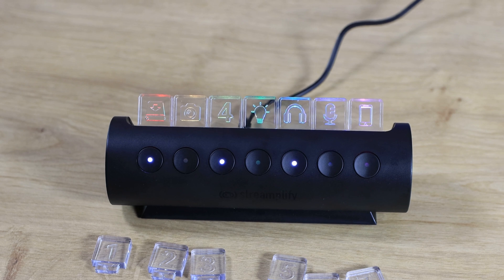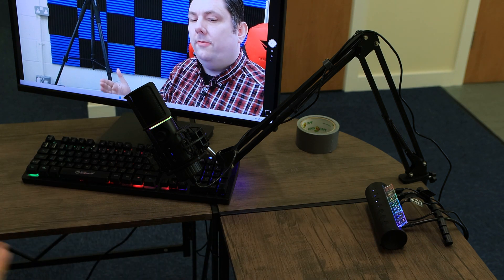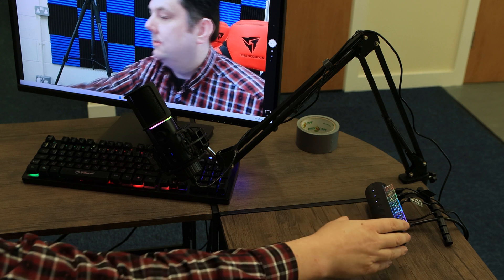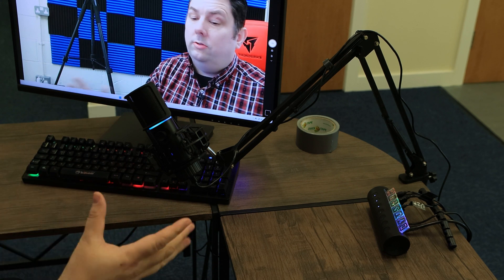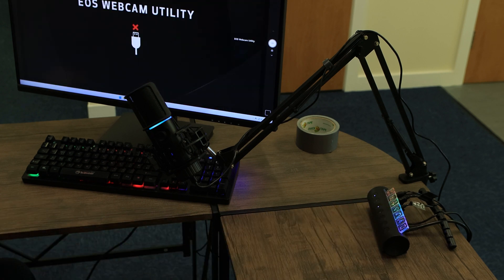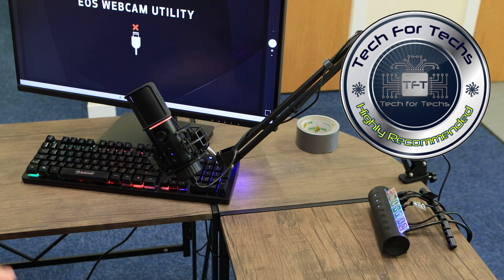Overall, it does everything it says on the tin. Here's the hub actually set up in our studio — we've got the camera set up and everything as well. One thing I didn't mention is that inside the box there's a cable tidy, so you can slot the cables through while going into the hub to keep it looking neat. We're still under construction but it gives you a rough idea — we're going to have two seats, two monitors, multiple cameras. We can just turn things off with a button on the hub: I can turn the camera off by pressing the button and away you go. We can turn the microphone on and off — the lights go on and off — and the same with the keyboard and any other devices, which is really ideal.